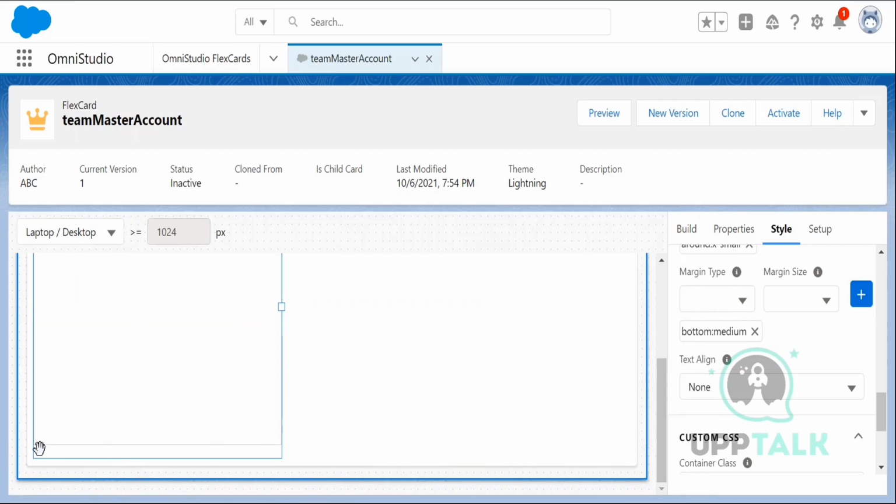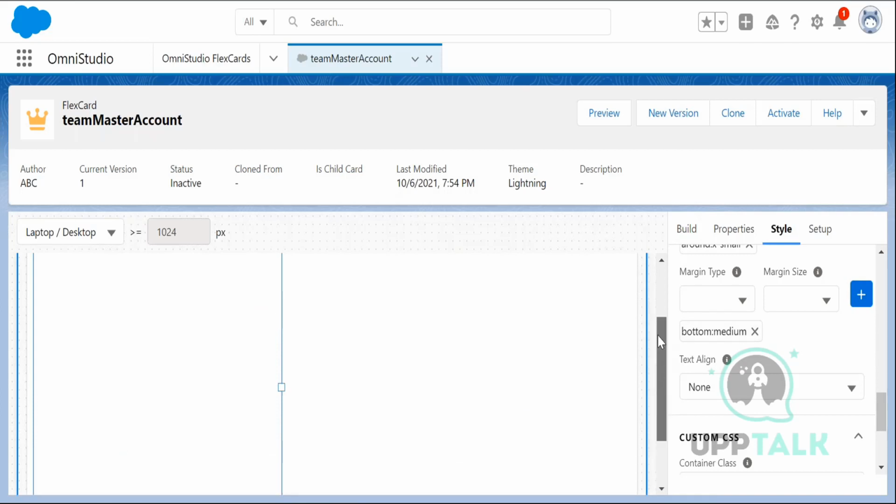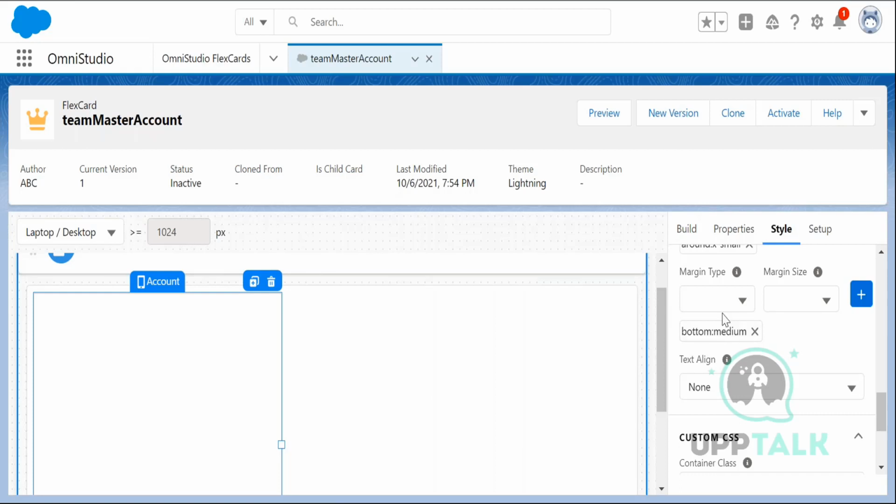So the margin we got, if you see the space, we got some margin space here. Done everyone? Bottom, medium, margin type.